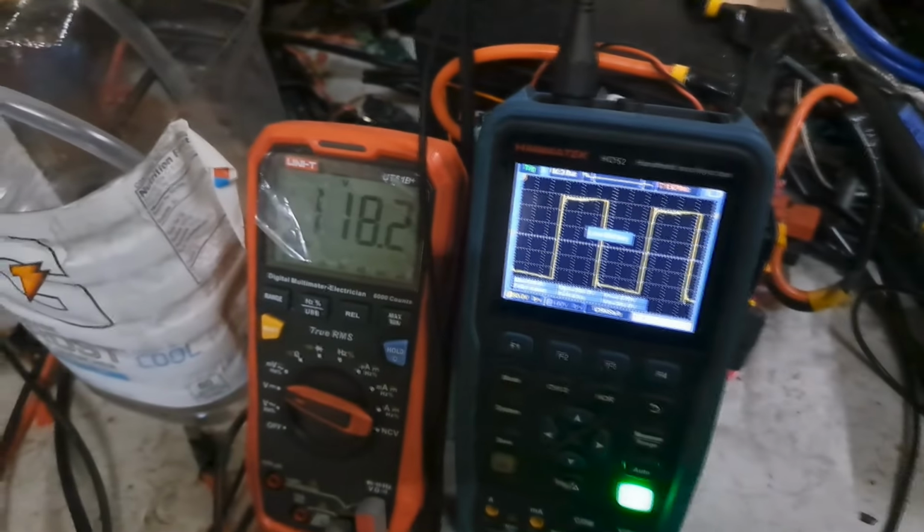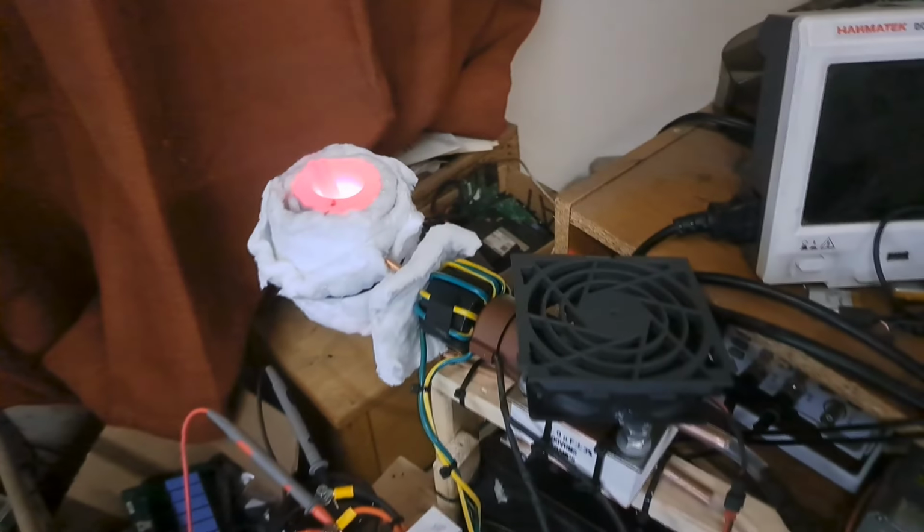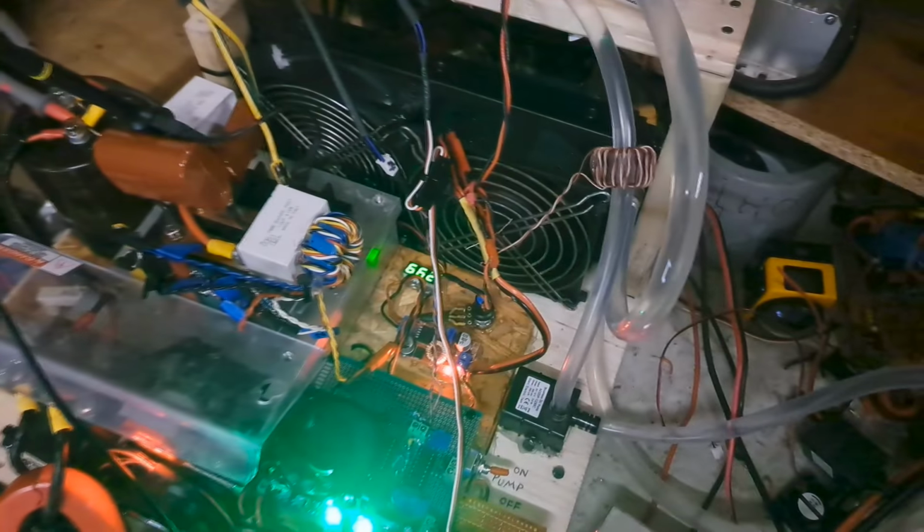So, once again, I sort of had to go through the same process of running it for a while, seeing if anything heats up, make sure the bridge is still switching okay. And if I feel like it is, then I see that copper melting, then I'll go ahead and transplant all this into this case that I've got for it and start pushing higher power.